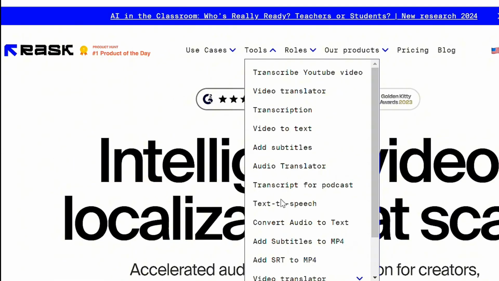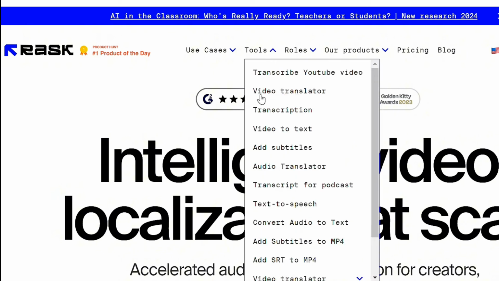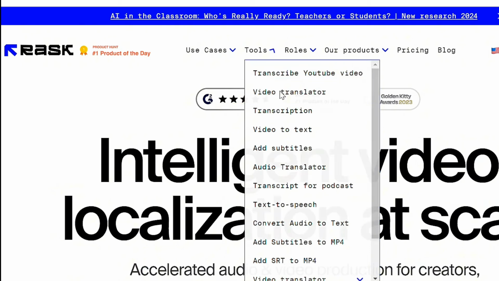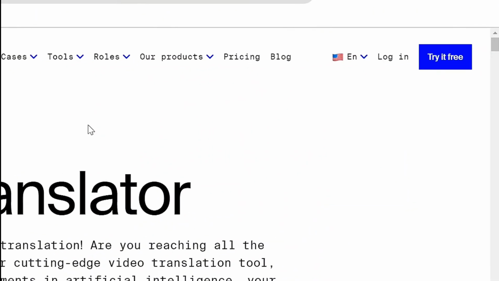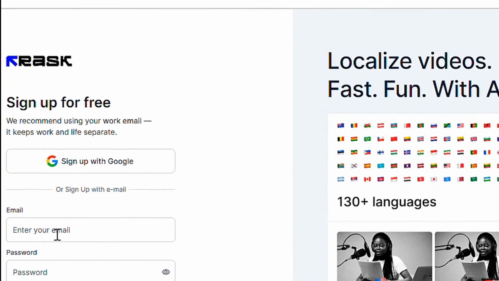There are multiple functionalities designed to enhance user experience, including features for generating subtitles and converting video to text. Such tools broaden content accessibility and cater to diverse audiences. The video provides a comprehensive guide on utilizing the AI dubbing feature. This includes the steps for signing up and selecting videos for translation, ultimately simplifying the creation of multilingual content.